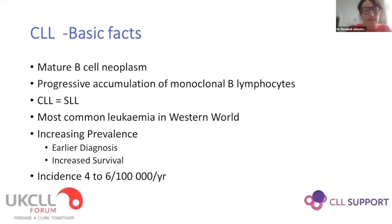CLL is a cancer of a mature B cell and it leads to progressive accumulation of pretty non-functional monoclonal B cells within lymph nodes, the blood, and bone marrow. Some patients have CLL that just involves their blood and bone marrow. Most also have a bit of lymphadenopathy. More rarely, patients have CLL just within the nodes with no detectable disease in the marrow — those are labelled as having small lymphocytic leukemia, but biologically and genetically the disease is identical.